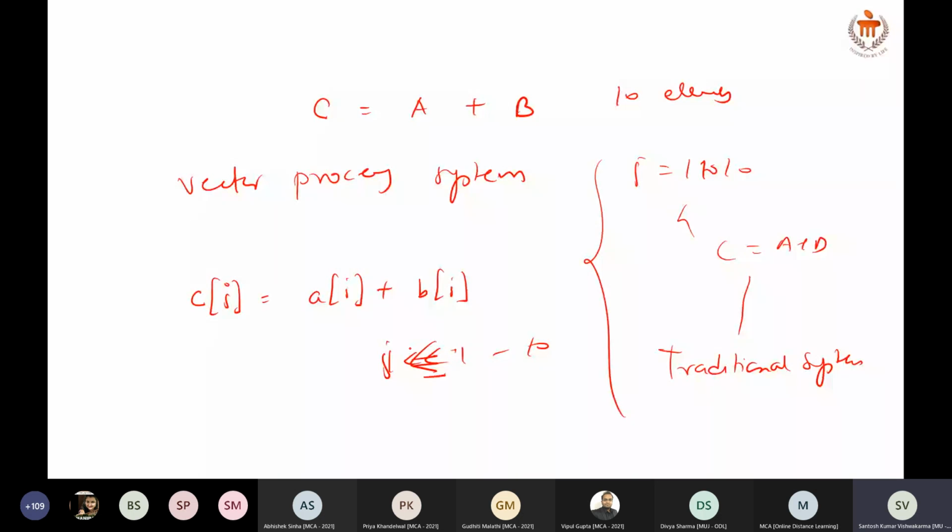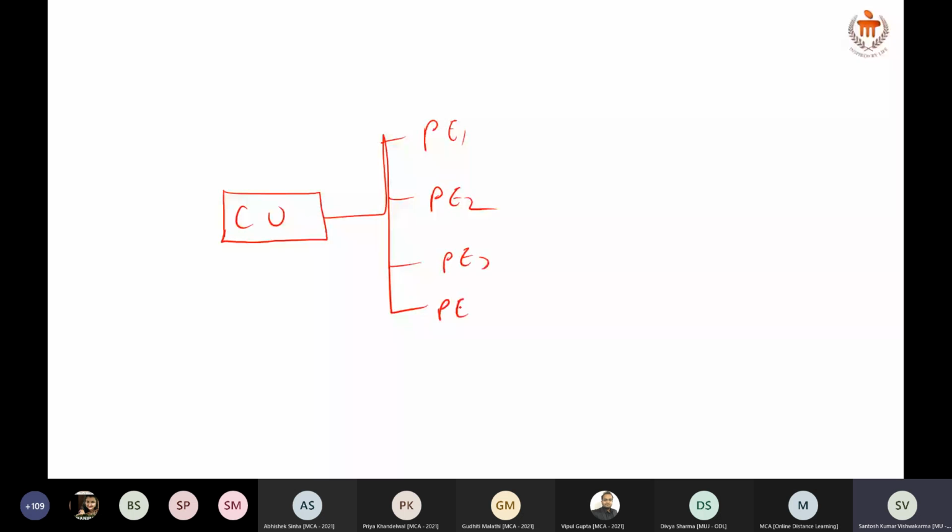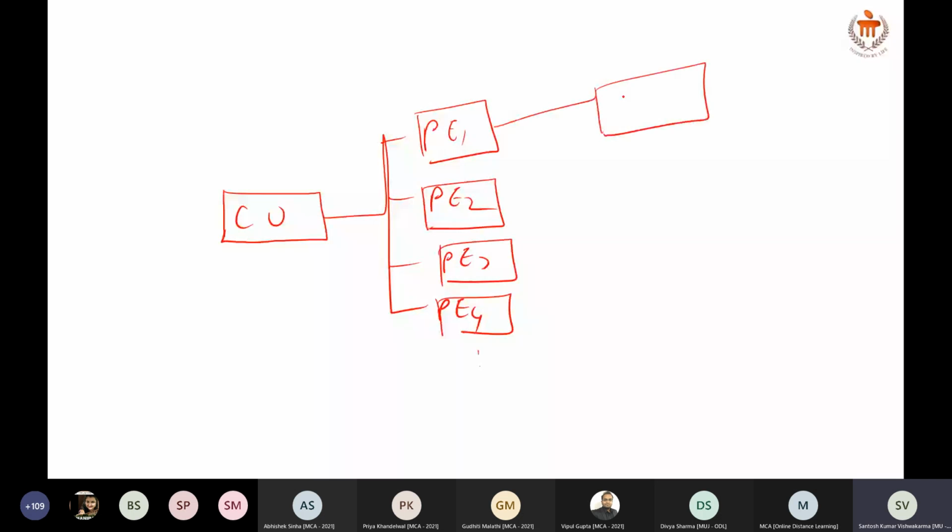Let me show you, because I have just shown this in the previous session. Let me show you in terms of this SIMD structure how it's going to be executed. So obviously, the control unit CU is there, and we have different PE elements. We have PE1, PE2, PE3, where PE stands for processing element. So processing element 1, 2, 3, 4, and if it's more than that, every processing element may work on its own instance, and this is going to be in terms of vector operands.